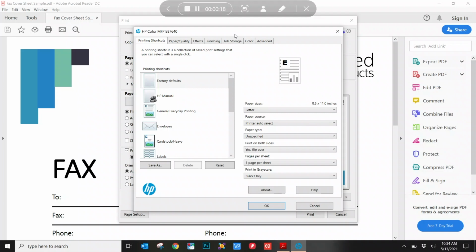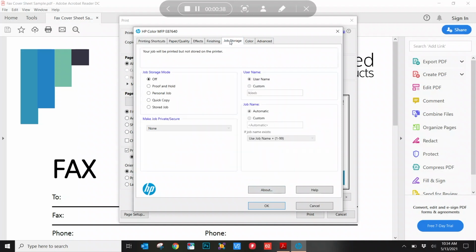The nice thing about job storage is that any print selections you make here will actually be saved with the print job itself. So maybe this fax cover sheet I want in color, and I don't need it double-sided. Make any selections as needed. Whenever you're ready, you'll see this list of tabs along the top. For our purposes, we want to go ahead and hit the Job Storage tab.